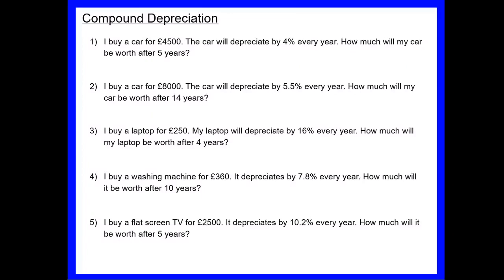Okay, so some questions for you to have a go at then. So using the same method, so remember you always start with 100%, this time we're decreasing, so 100% subtract the percentage that we want to decrease by, and it's the percentage that's left that we're trying to find. So we're going to change that to our decimal multiplier, and our power is our term. So how many times do we want to decrease it? Pause the video now, have a go at these questions.